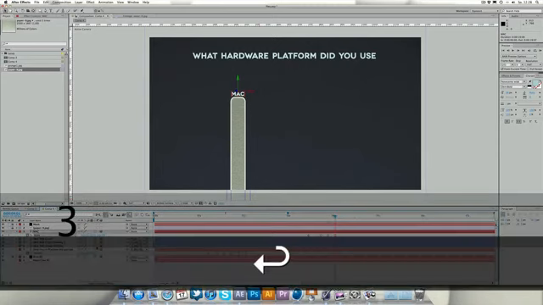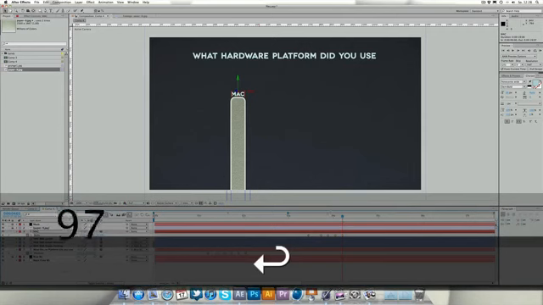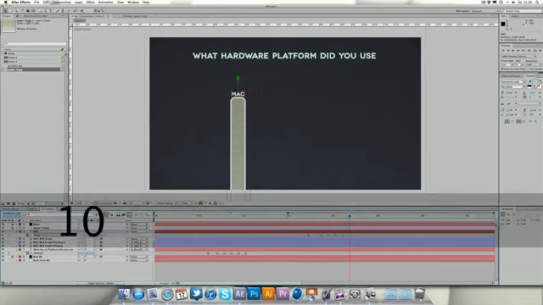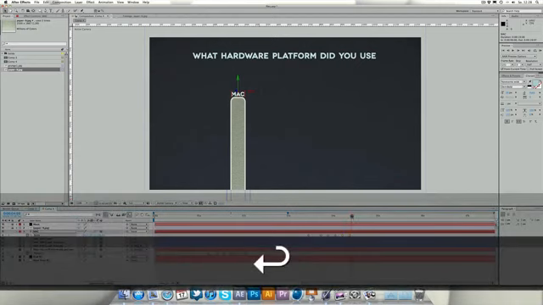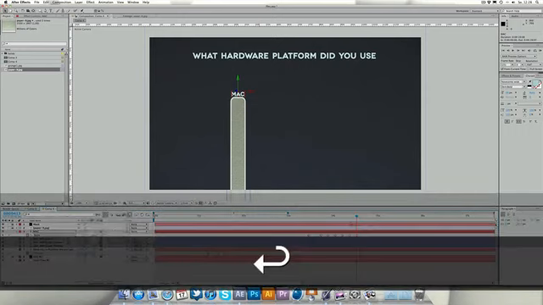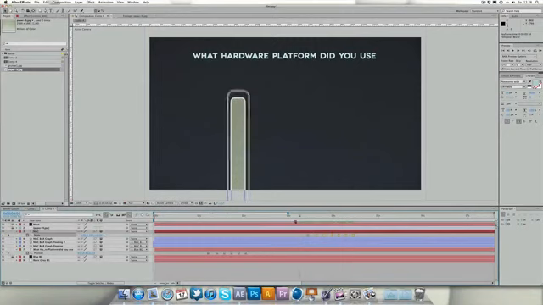Turn this down to 103. Go a few frames forward, turn this down to 98. 97 is also good. Again, move a few frames forward, turn this up to 101. And let's turn this to our final value, 100. Make them all 3D. Sorry, we also make them easy ease. Okay, let's preview this pretty quickly.